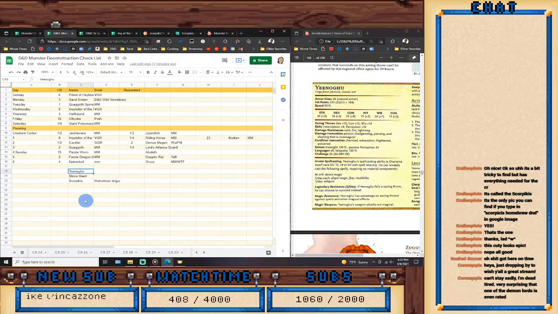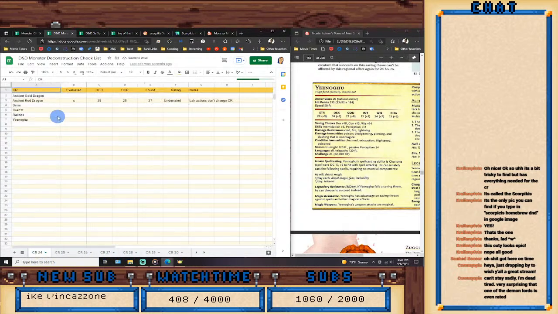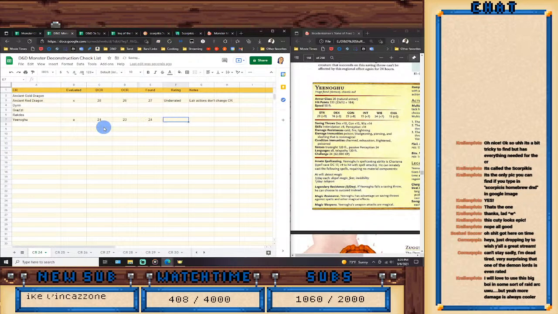So let me come over here and take a note of this. This was Mordenkainen's Tome of Foes, so I have that for later. Let's see here. Yeenoghu evaluated. We found it to be CR 24, OCR 23, and found 24. Surprisingly even rated. I have no notes about that. Well, I could say spells may change the CR, but beyond that, no other notes. Fascinating. I am rather shocked.